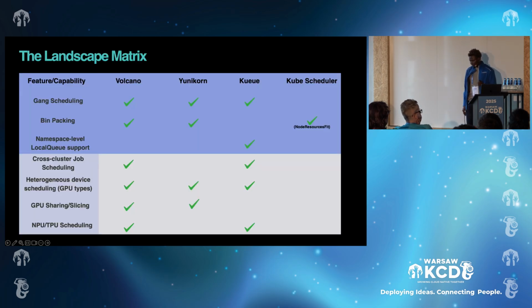Now, as you can see, we have talked about different tools, right? And you can see here that these different tools have different resources and different features and capabilities, which means that one particular scheduler is not enough for everything, because there are always going to be different features that you need in a particular scheduler that is not available in another scheduler.